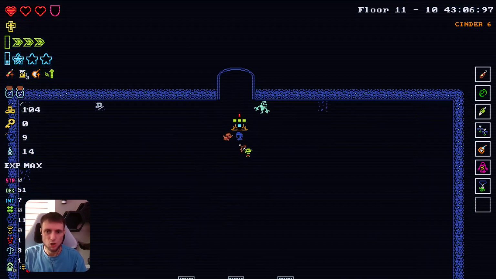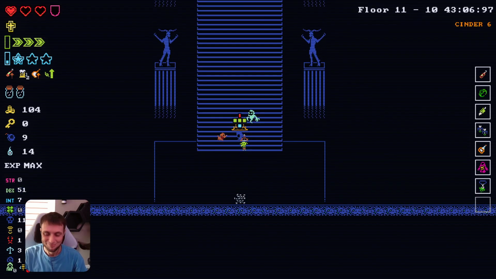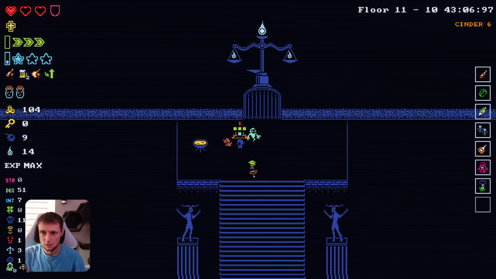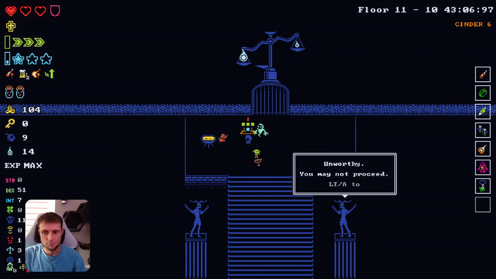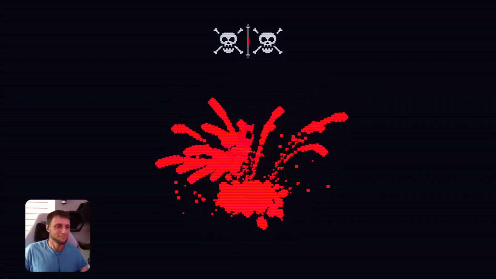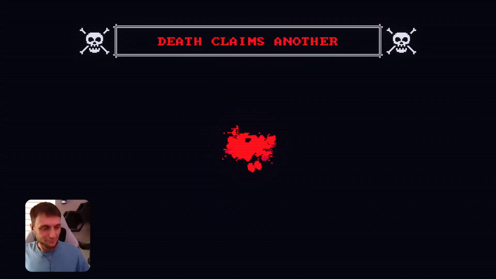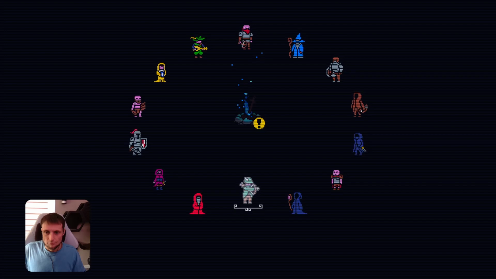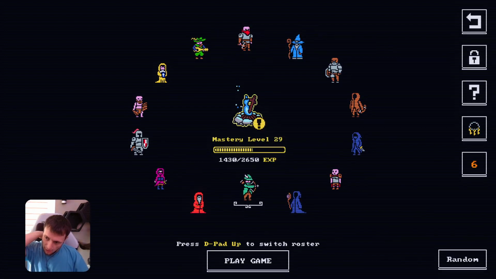Right, we've got one boss, we've got one heart. Wait, can we actually get to this boss thinking about it? Our alignment's not right. Whatever. Damn! Well, what can you do about that? That was a pretty good run, though. We just needed to collect more evil.